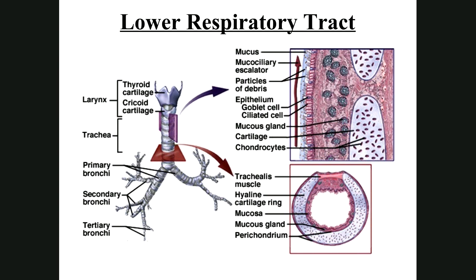It's part of the cardiac notch. So if you inhale a particle, most of the time, because the right side is more straight, it's going to go into the right lung. So you can get infection in the right side of the lung more than the left side, because the left is more of an angle and the right is more straight.